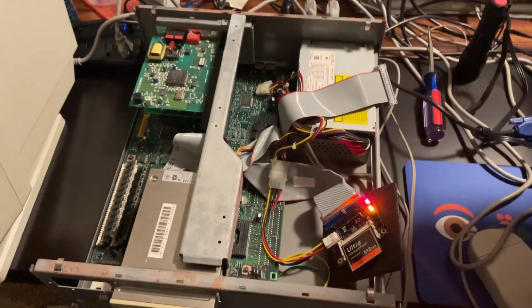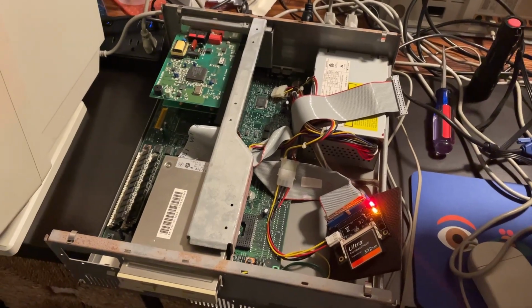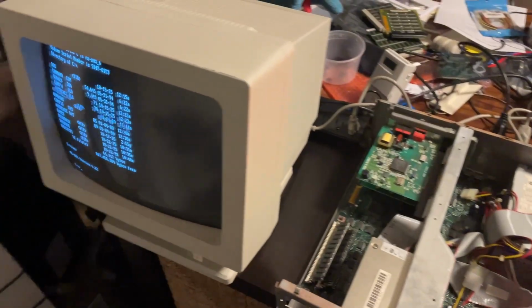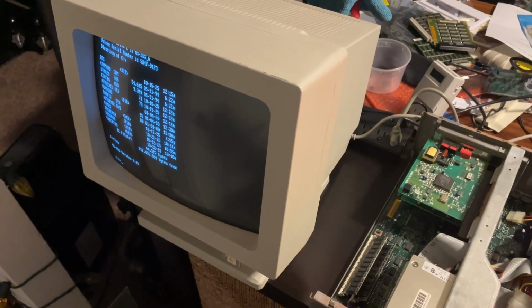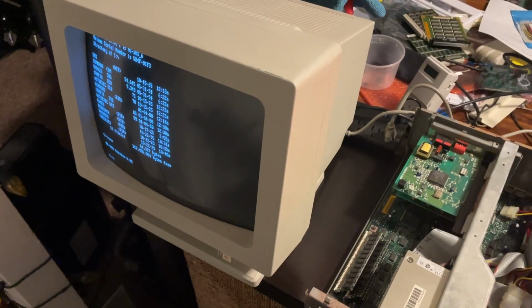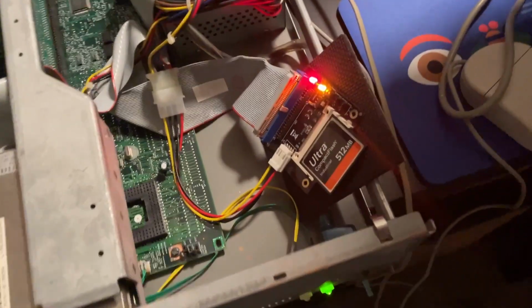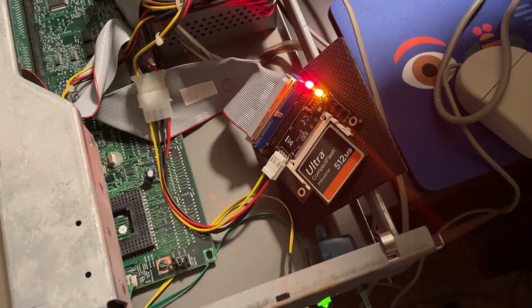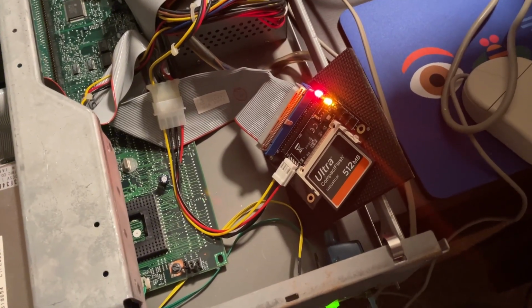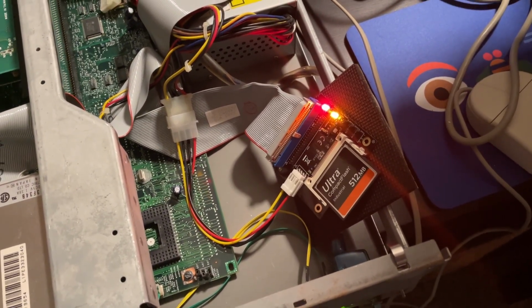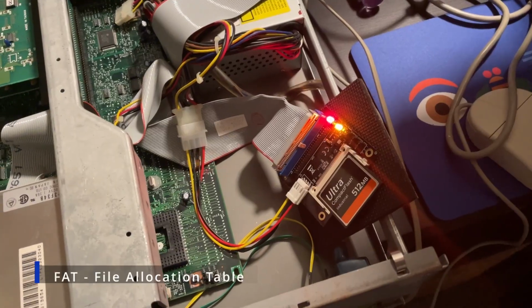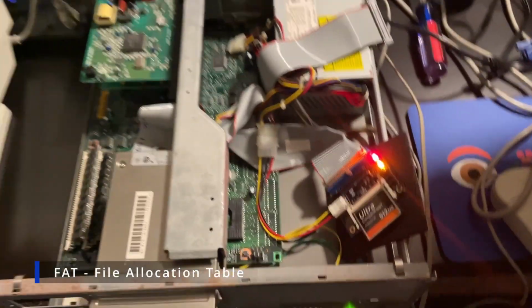IDE bus. While it was kind of fun using floppy disks to install that whole system, I've also used the convenience of simply being able to plug in that card into another computer and then copying things straight onto it, because it appears as a FAT formatted external drive on those machines.